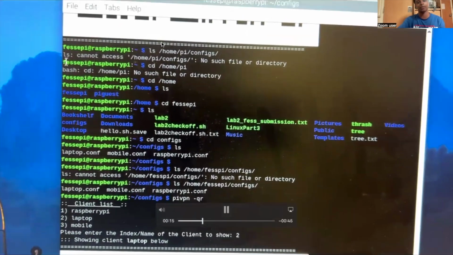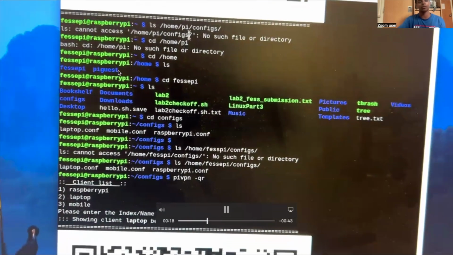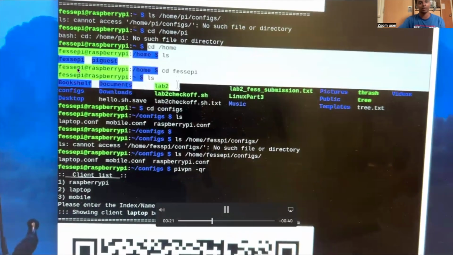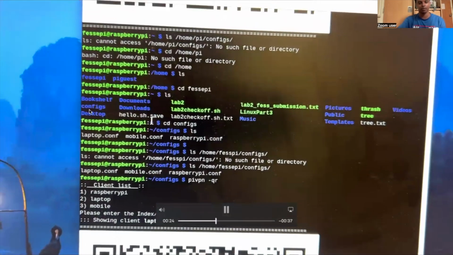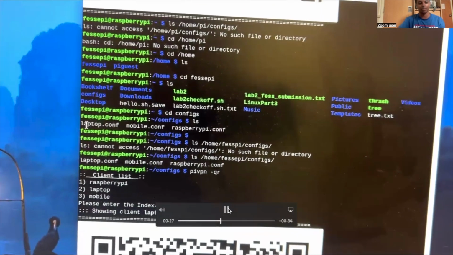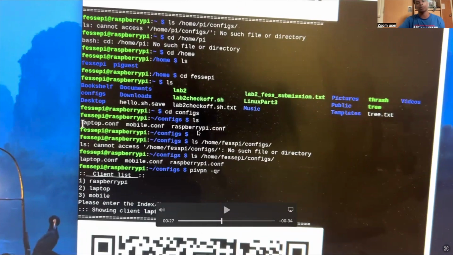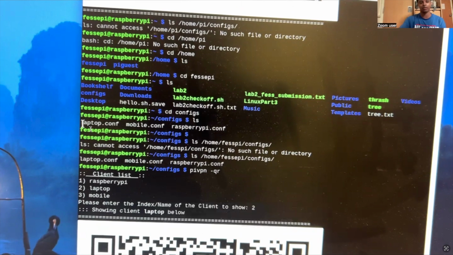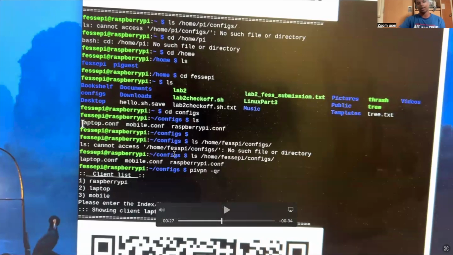So as you can see right there, this wasn't working. I kept trying, nothing was working. So I decided to go into ls, and then I found the FastPi. Then I went to the configs, and I found all the stuff that I've been doing, which is the laptop, mobile, and the Raspberry Pi. I was trying to do laptop first, but that wasn't working, so I decided to make another one and see if that would work, which was what the mobile is for, and that wasn't working either. When I went deeper into the FastPi and finally found the configs, I was able to cd configs, and I found all three of them in there.